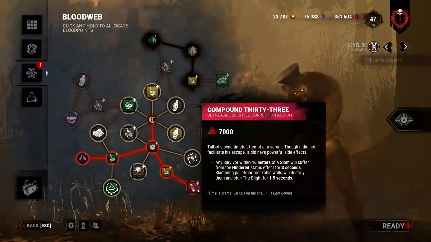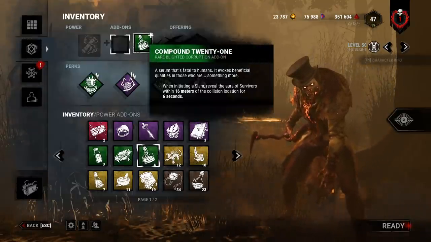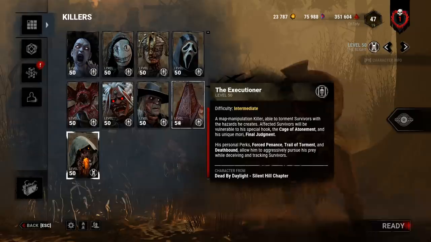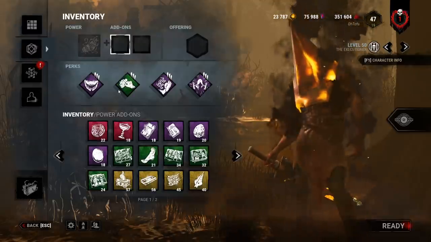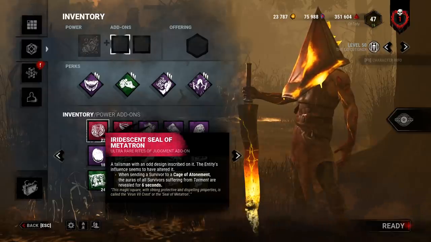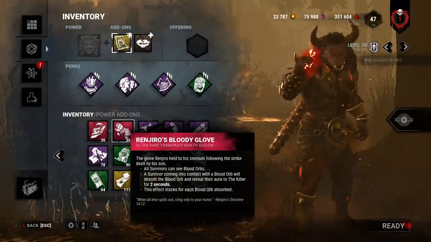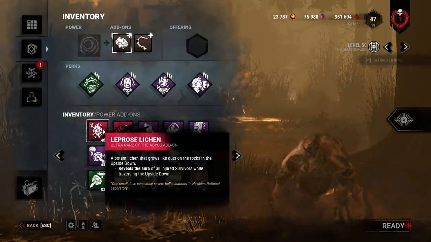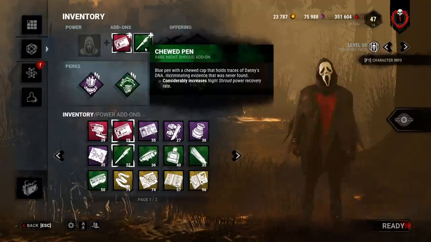Because to me, Compound 21 is literally just a better version. It feels like this should be the ultra rare. If you've been following my ultra rare series, you'll notice I've been coming up with this concept that they make one really good tracking ultra rare for every single killer. For instance, Pyramid Head has one that shows auras. Deathslinger has one that shows auras. Oni has one that shows auras. Demogorgon has one that shows auras. It seems like every killer they release gets an ultra rare that reveals auras.